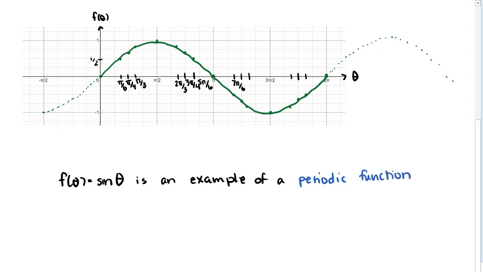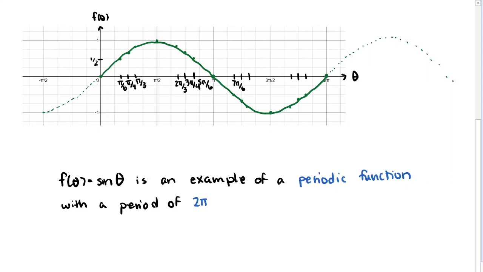And how far do we have to go along our inputs before the graph starts to repeat itself? Well, this graph repeats itself every 2 pi, right? Because we'll start going through coterminal angles along our unit circle, and we'll start getting the same y values in the same order. So this is a periodic function, and we'll usually say with a period of 2 pi. That period tells us how far we have to go before the function starts to repeat itself.